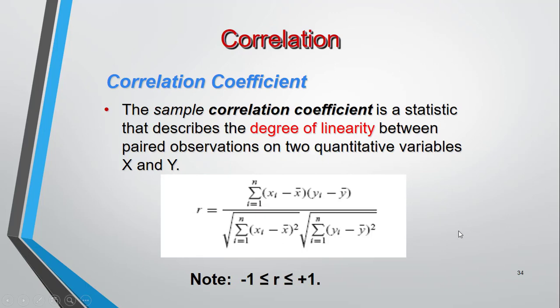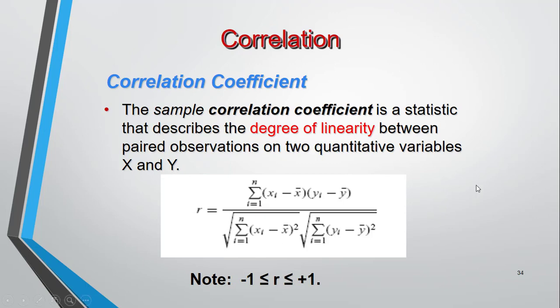Correlation. What's correlation? Sometimes we find data values, parameters are correlated. For example, the number of years of education a person achieved versus lifelong earnings. We found more education means more lifelong earnings. So the two numbers, income and education, seem to be connected or correlated. When one goes up, the other goes up. When one goes down, the other goes down. So they're correlated. But to what degree are they correlated?